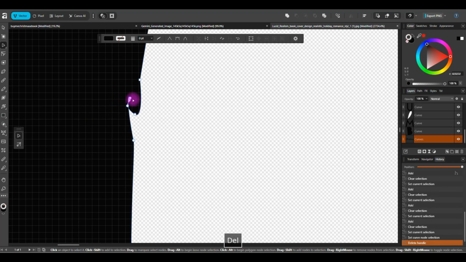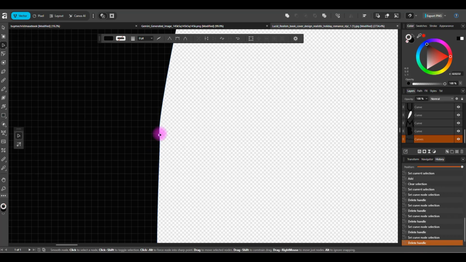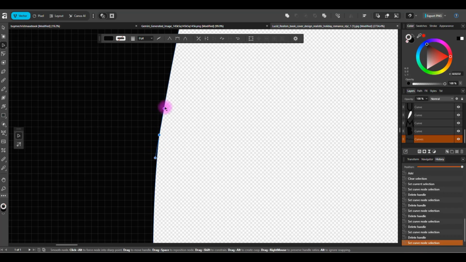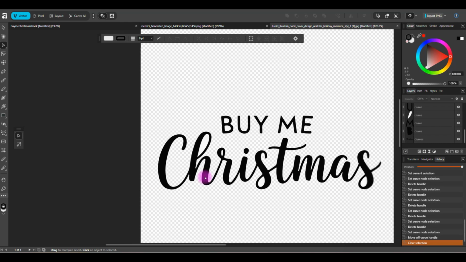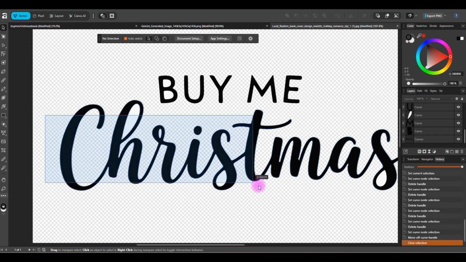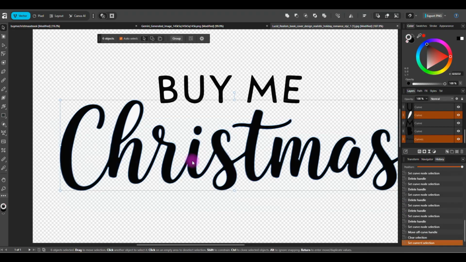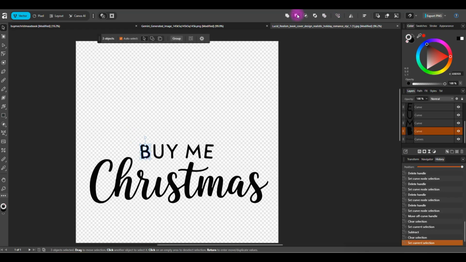come here, we're going to select each of these points, and I'm going to delete until we're basically smooth. And then this guy, we would just change that curve so that it looks better. There we go. Okay, and now we're going to come back to the regular brush, and we're going to grab all of this because there are a couple different areas where that needs to be extracted, and now that is cut out. We would do the same thing with this B.